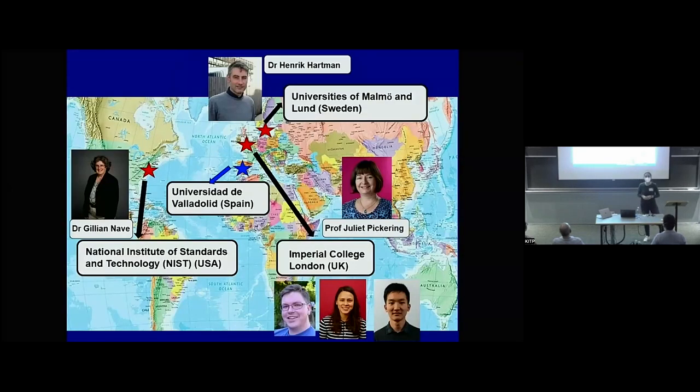We don't work alone; we have a network of collaborations. The main one is the group of Professor Juliet Pickering at Imperial College, because it's where I spent a few years doing my postdoc. We also collaborate with a group of Dr. Henrik Hartmann at the University of Lund, one of the oldest universities in the study of atomic spectroscopy. And we also work with Gillian Nave at the National Institute of Standards and Technology.